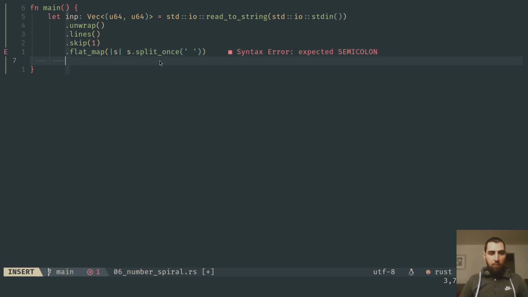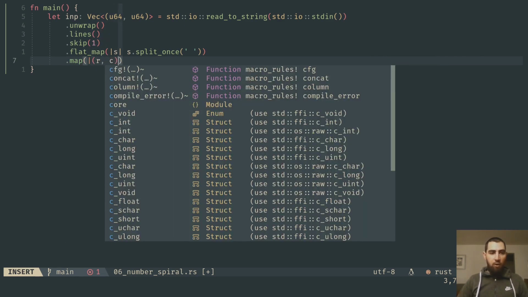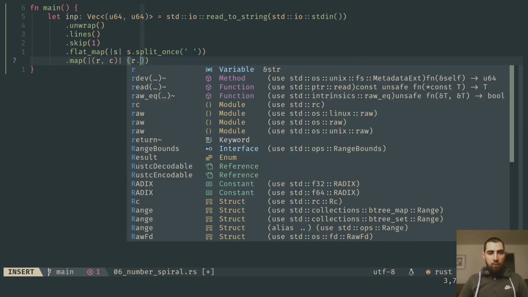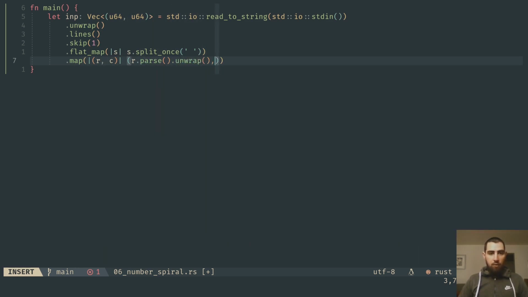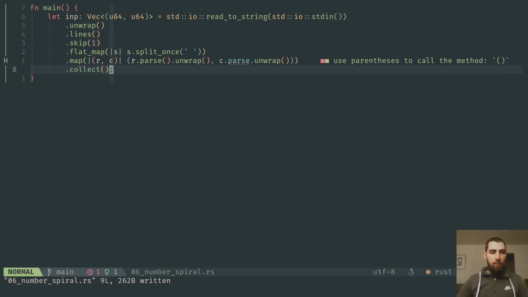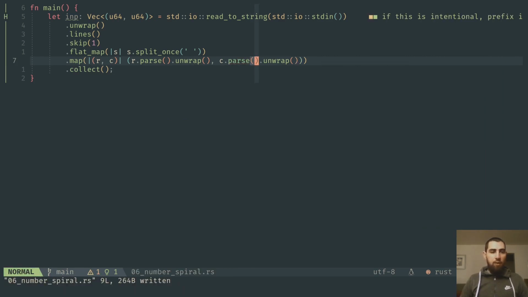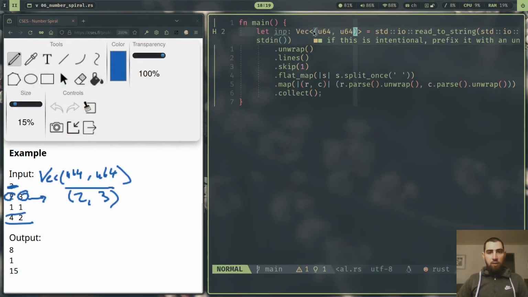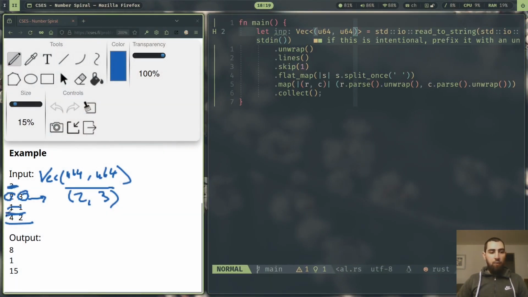And we then map over these 2 elements in the tuple, R and C, row and column. And we parse, right? We have to parse both of them, and then we collect it into a vector like that. So we have a vector of tuples, right? And each tuple is one line of input.